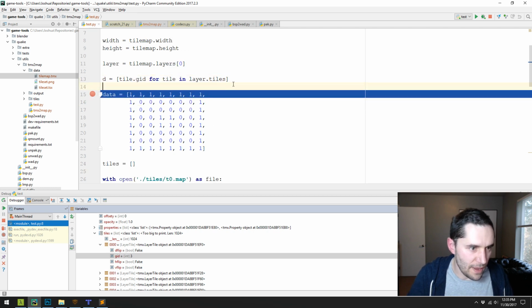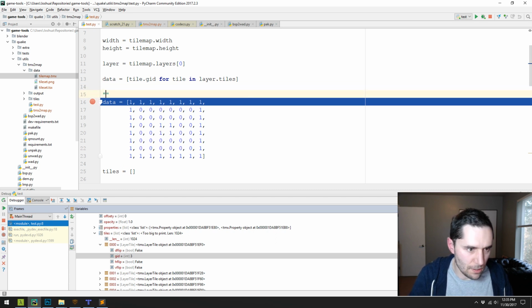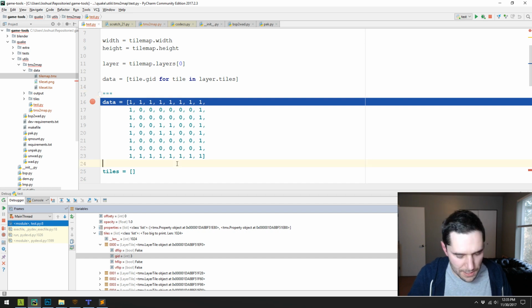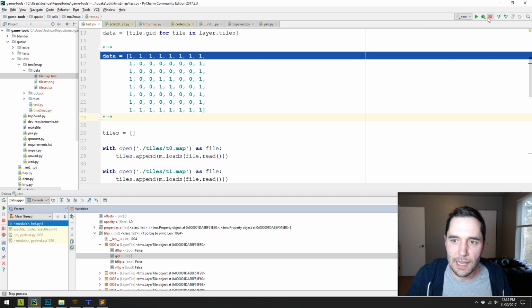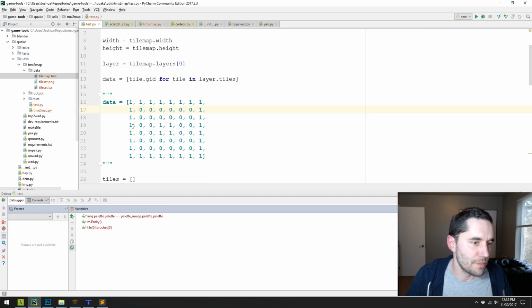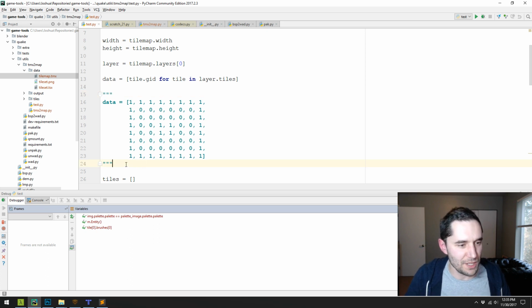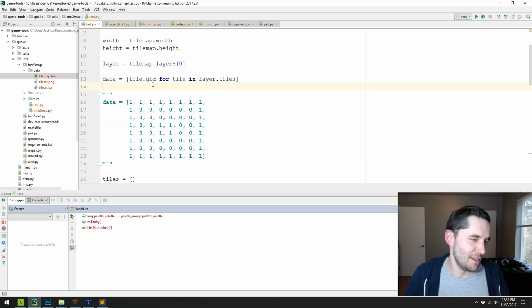So in fact, I could probably just say data is equal to that, and now I can just comment this out. Another weird tidbit about Python is that Python does not have a multi-line comment. But what I've done here, using these triple quotes, is just a string literal with no assignment, so it acts as a comment, kind of.